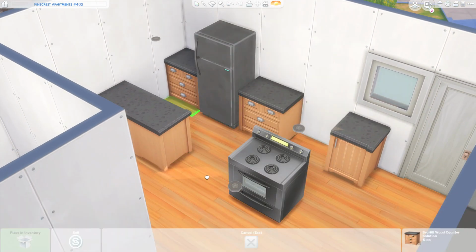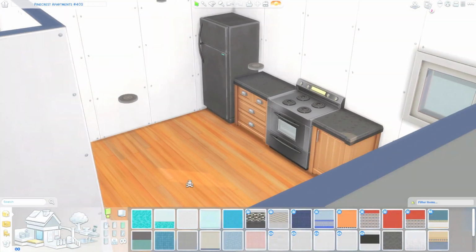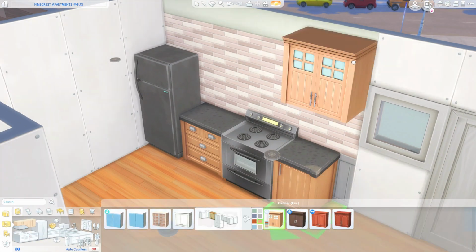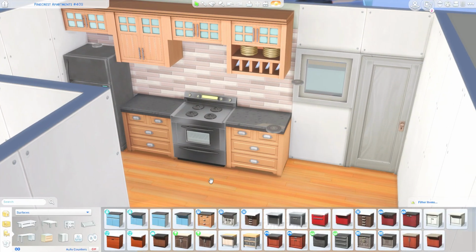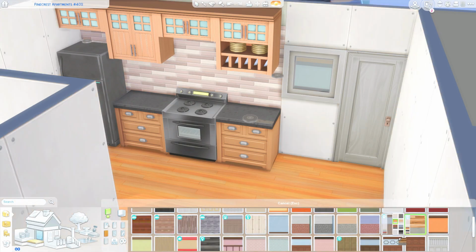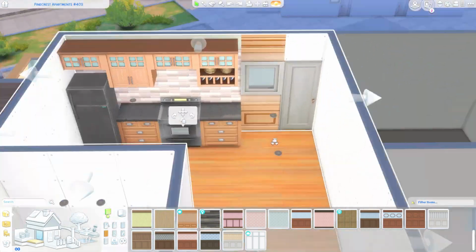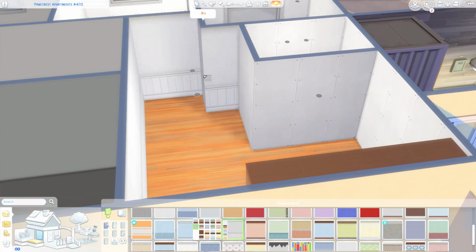I did switch around where some of the furniture and appliances were set up, but I didn't knock down any walls or change any dimensions to any of the rooms, at least I don't believe I did. I think I just got rid of all of the furniture and chose new flooring and wallpaper. So this truly is an apartment renovation compared to a build, if you want to call it that. I don't know. But I do really like how this apartment came out.